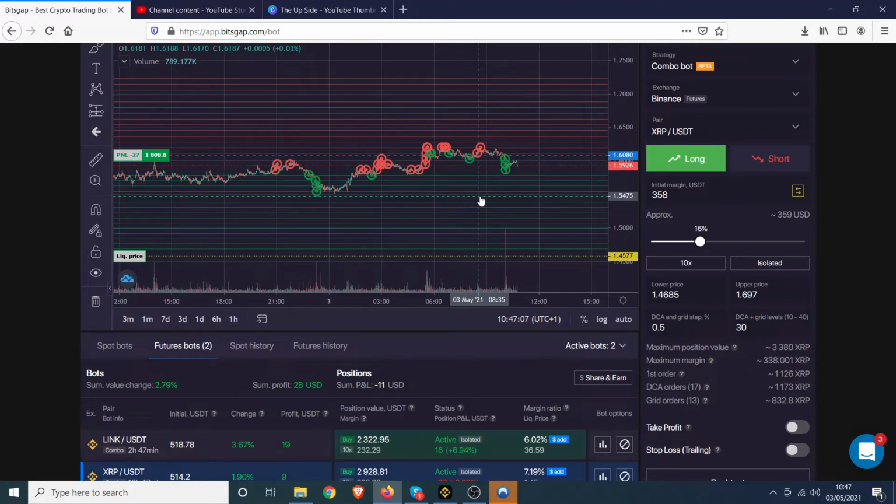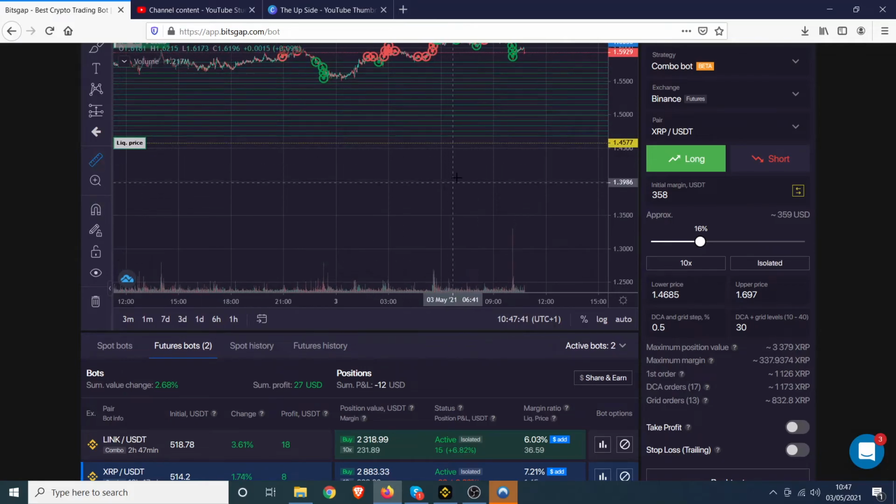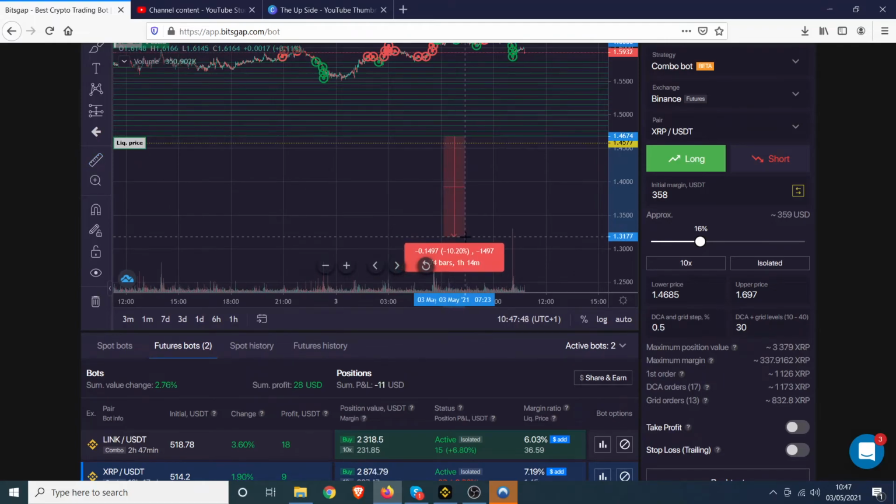So it's up to you if this sounds more beneficial to you, because first of all, the good thing is that you're limiting your risk. You're taking on a great deal of risk, as you would with any futures trade, but you're limiting that. For this trade it's 10x, which means that I can sustain no more than 10% down if it was a normal futures trade. But because the last grid here represents the last long that would ever happen, it means that it would be 10 times 10% from there, which in this instance would be all the way down to here. So I would be fully liquidated at $1.31.